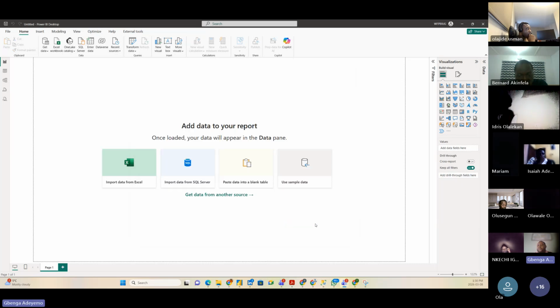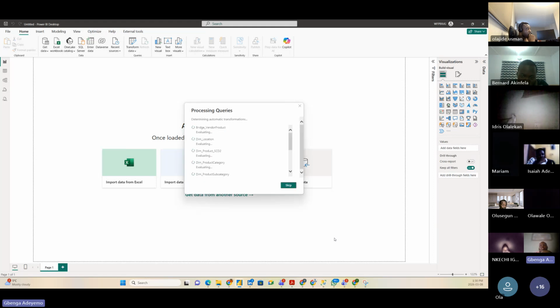So I'm going to click on transform as usual, and quickly do some transformations. The purpose is to make it a star schema, because Power BI is optimized for a star schema. A snowflake schema usually brings about ambiguity and complexity, right? So let us load it as fast as possible. Let's load, be fast. Our time is really being spent fast.